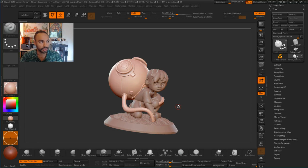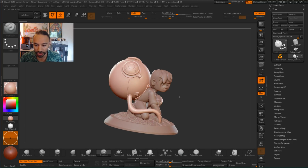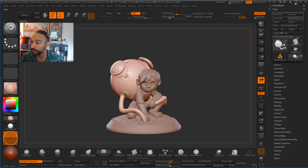It's good to get something printed as quickly as you can, in my opinion, so you can see where the shapes and volumes are working, what's not, and whether it's going to be structurally stable. He's got a pretty giant backpack, so I want to make sure that he doesn't topple over, things like that. So I'm going to get to that very shortly.